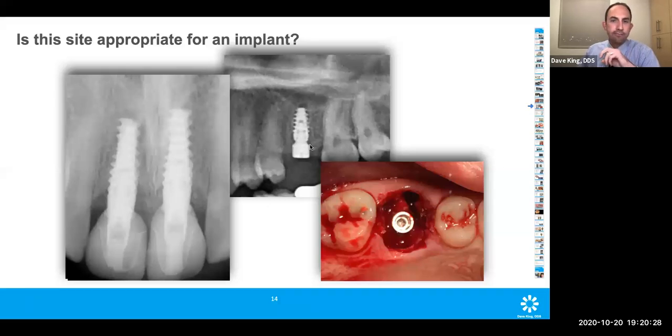Basically, we had a guide, a surgical guide, and in that guide, there's a cylinder of metal with a key that drives the drill. So the drill basically goes exactly where you want it to be, and all that was set up in advance. With the lab, I set up exactly the placement I wanted that implant to be in. So the surgical guide was set specifically for that particular location. That way it would go to the right depth. And these are all based on some really widely available surgical guides and toolkits with keys and sleeves that you can use for every major implant system that's out there.